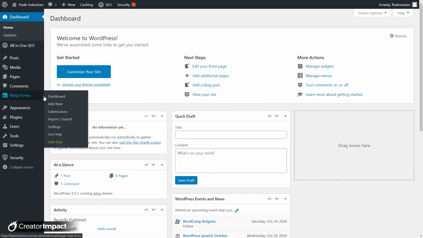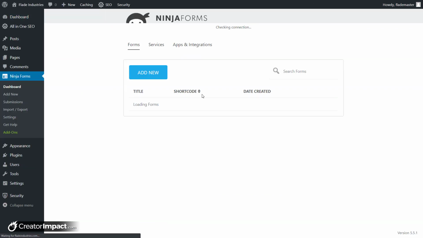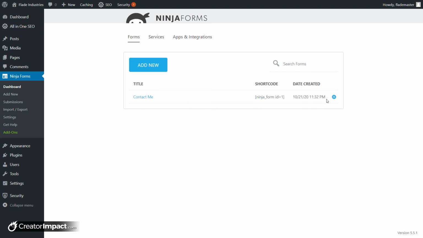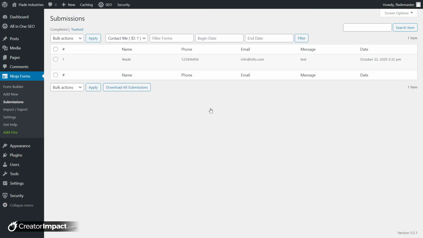So Ninja Forms, dashboard. We click that cog and view submissions. You can see here we got my info there from the submission. So now what we're going to do is quickly fix up our menu order, and then after that we're going to start playing with the appearance of the theme. So that's probably the fun bit, but we've got most of our website sort of written up and ready to go.